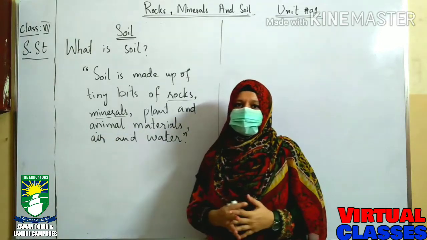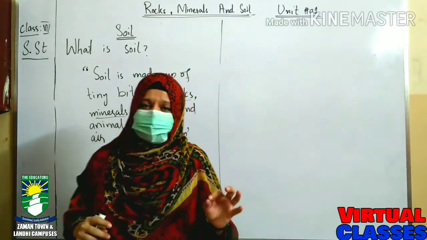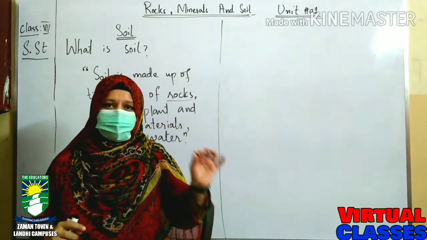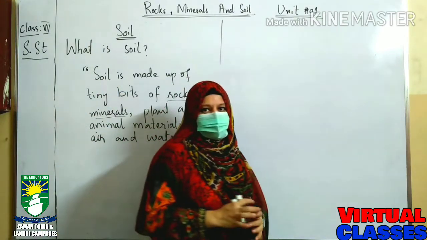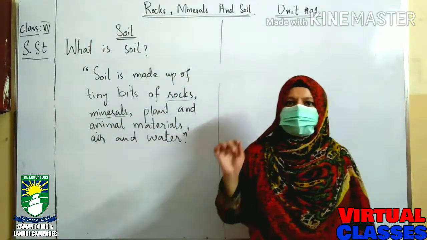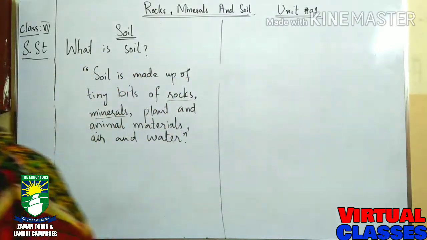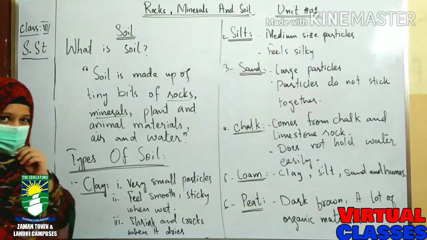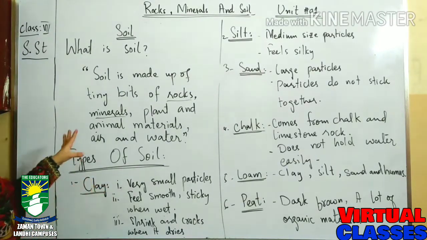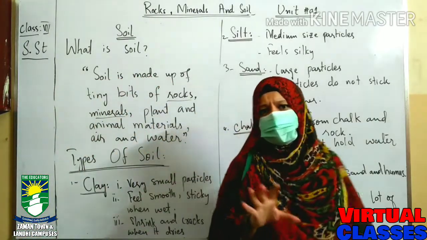There are 6 types of soil that are different on the basis of the size of their particles and the type of the particles. They have different spaces, due to which they have different textures. Types of soil: on the basis of different size and types of the particles, the soil is of 6 types.